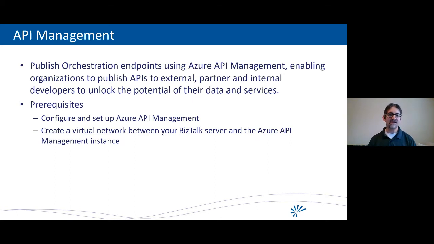Moving on to API management, BizTalk has the ability to publish some of its endpoints as APIs. An orchestration or a schema can be published as a WCF service. Now those services can be published into Azure API management, which enables you much greater control of how those APIs can be called from external sources.